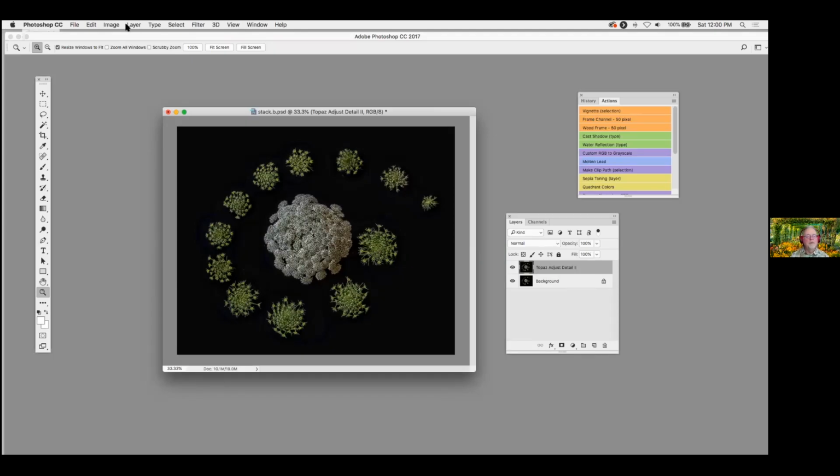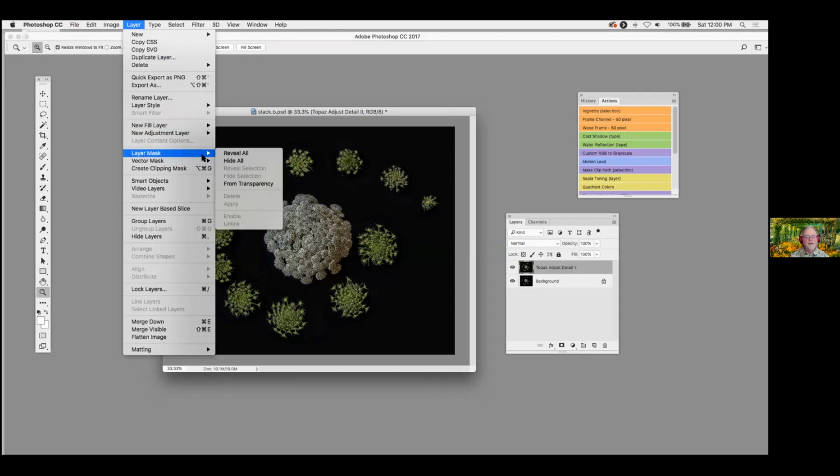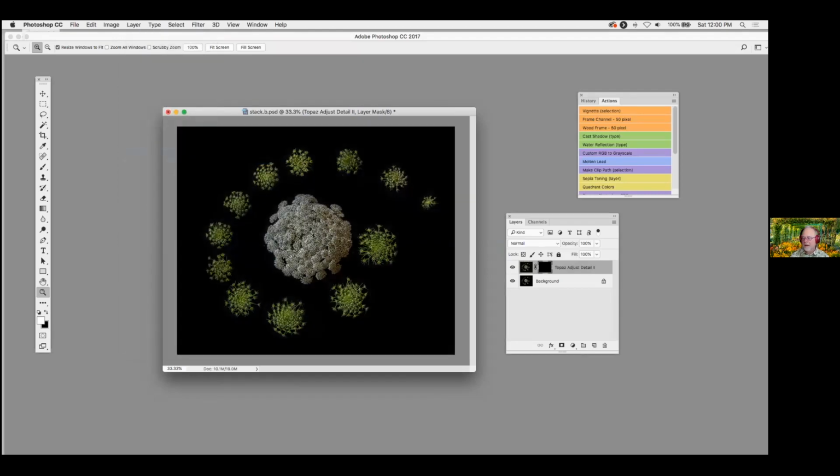So what I'm going to do is put a hide all layer mask, layer mask, hide all. And I'm going to take my brush at about 50% and paint in toward the center of it with this Detail 2. This is going to add texture. Somebody asked me a few questions ago about texture. So one of the things you can do is add texture and structure in post-production, and that's what we're doing a bit here. There are certainly other ways to do it.